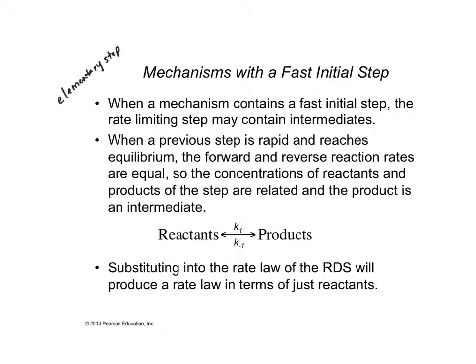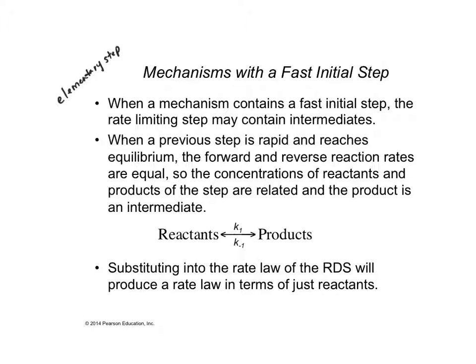And so what's really great about elementary steps? So for an elementary step, can we propose the rate law just given the stoichiometry of the elementary step? Yes, right? So that's what's so great about elementary steps is that the rate law can come directly from the chemical reaction for that step. We can't do that for overall reactions, right? We have to experimentally determine the rate law, okay?